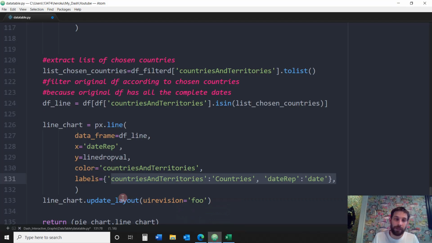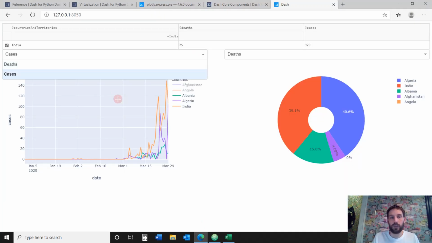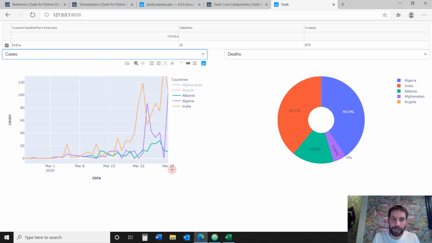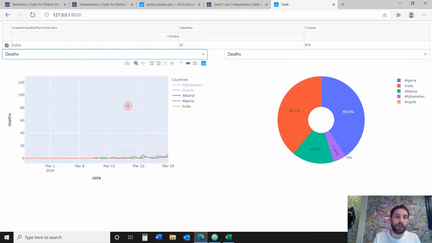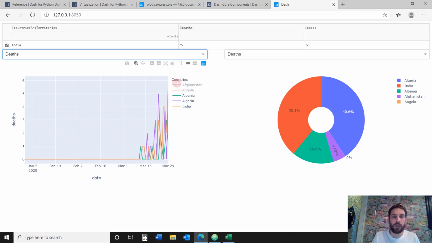One line I forgot to mention is line chart update layout. You want to put this line of code in there. You can call it full, you can call it whatever you want. This allows the line chart to stay, like if you choose a timeline, this timeline will stay this way even if you change the drop downs. Even if you change everything, you interact with the map, the timeline is going to stay the same. It's not going to change, right? Take it out if you don't like it and you'll see what happens. Double click to the original value.